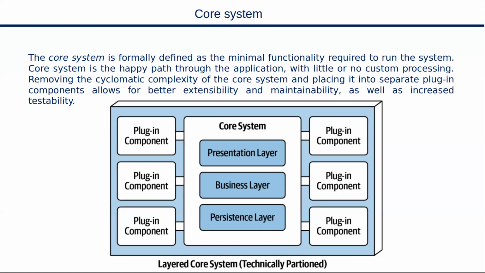The presentation layer of the core system can be embedded with the core system or implemented as a separate user interface. So it means that with this approach, you can add another box on top of the core system and call it, for example, user interface. And this user interface can be an embedded part. What does embedded part mean? It means it will be a single deployment unit. So you will deliver your solution with the front end, or user interface, embedded into the single delivery unit. So a single deploy will deploy the backend and front end.